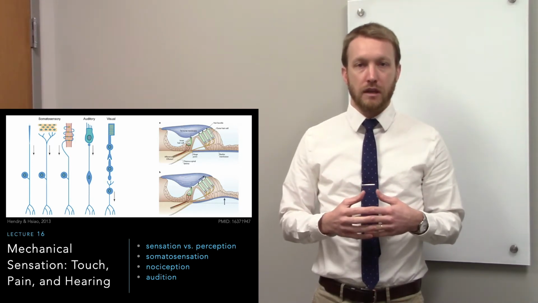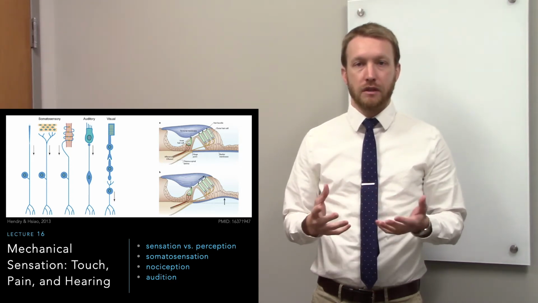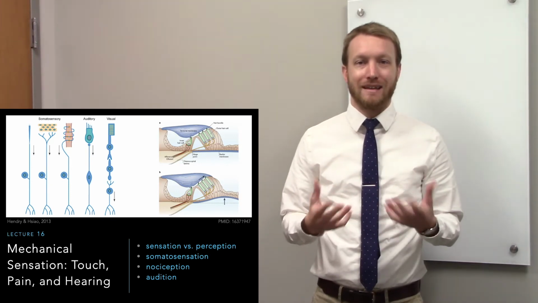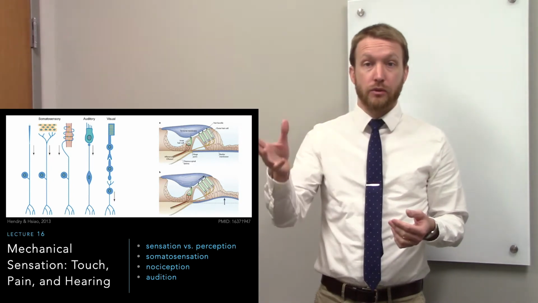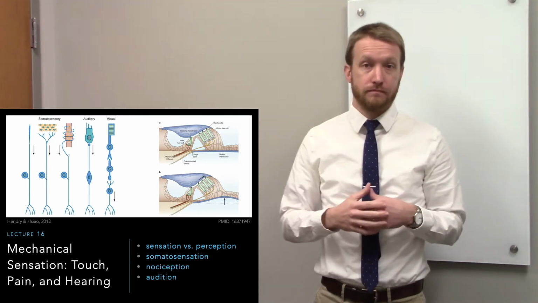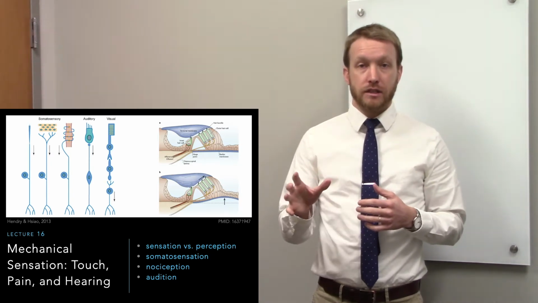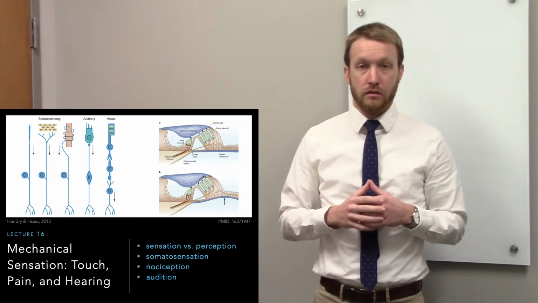And I want to introduce the labeled line principle. This just says that whenever you stimulate the sensory afferents in any sensory modality, it creates that kind of perception. So your retinal ganglion cells will never create anything other than visual perception. Then we'll cover tactile sensation, painful sensation, and auditory sensation.